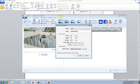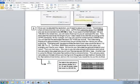Alright, so how do you find a bitrate that works for you? Now, there's going to be a couple ways that you can do this, but one way is just going to be to play around with the bitrate. So, as you can see, if I type in a lesser value, the estimated file size goes down, and if I type in a bigger one, it's going to go up. Now, this method can be frustrating if you aren't coming to a number that works for you. So, if you have this compressing videos document, on the second page you'll notice this little table here. And this table just gives some common bit rates for these video lengths here. So, this could be a resource for the guess and test method. So if you had a 6-minute video, you know that your bitrate has to be between 2000 and 5000.